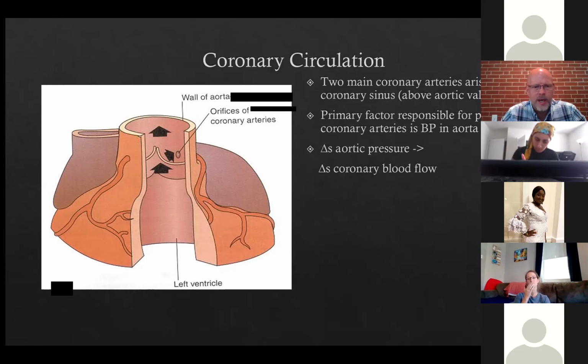This is why filling time is important in two ways. Filling time helps to promote adequate cardiac output so that the ventricles are full, but also the myocardium is getting its blood during diastole. So how long is diastole when my heart rate's 190? Not very long. Not very long at all. So that's not much time for that blood to fall back and get into my heart. This is why elevated heart rates are more dangerous for our older population. They have less cardiac reserve.